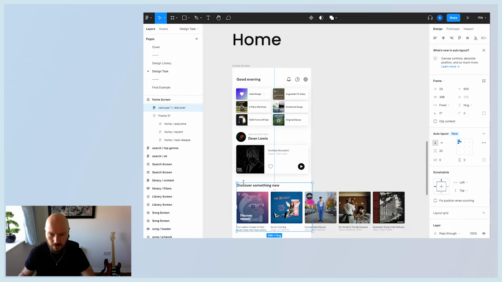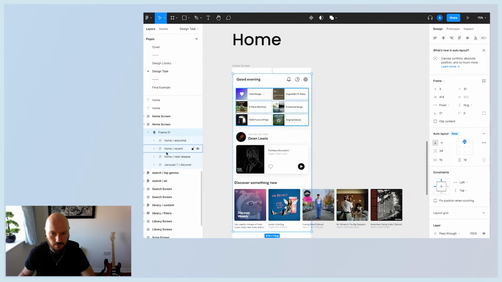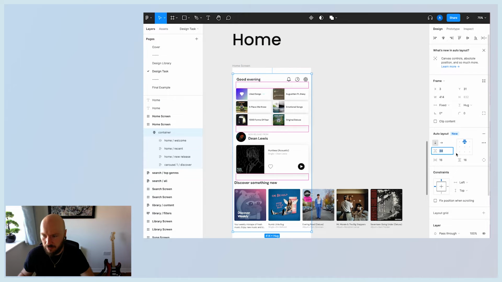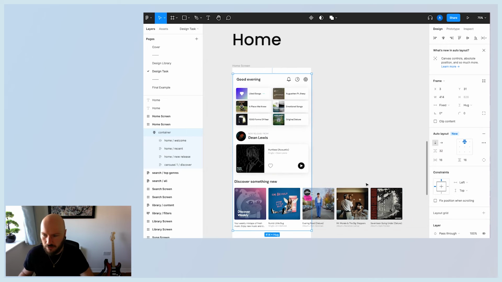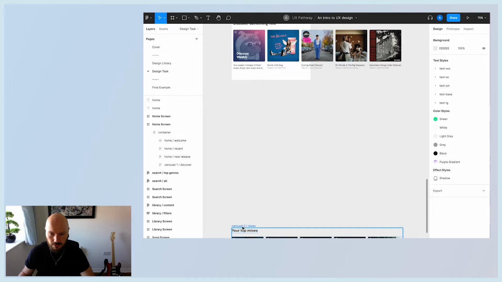So a lot of this stuff, when you've got frames, you can just drag and drop in as well. And if you're unsure about what's going on, you can just look in the layers panel here on the left. Let's just name this, I'm going to call that container. And you can see I've got my carousel that just dropped in. Everything's in a nice neat order. I can also adjust the gap between, actually, let's make that 32 so that it matches the 16. And let's just line that up. Cool. So carousel's in, let's just see what else we've got.